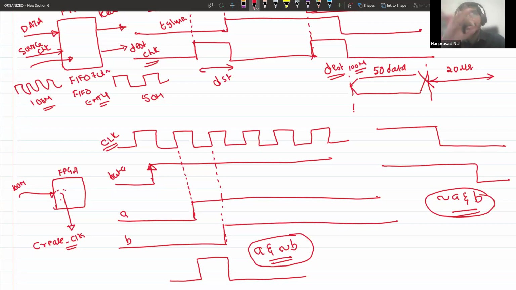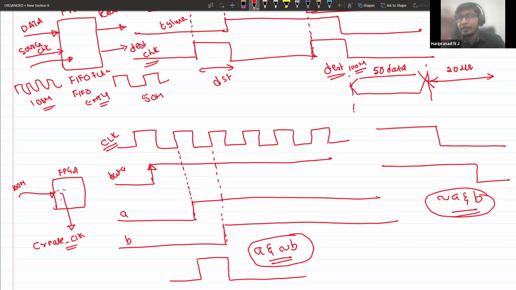So whenever I say I'm giving a create clock constraint, the FPGA is not going to create some clock as such. It is just for the timing analyzer. You know that initially I have shown you how to calculate the setup and hold violation, right? So in setup and hold violation, when I have shown you, it requires the period of the clock, right? Many times that is also one of the mistakes we make. We run the timing analyzer and you don't see any timing violation at all, mainly because you haven't given any constraint.